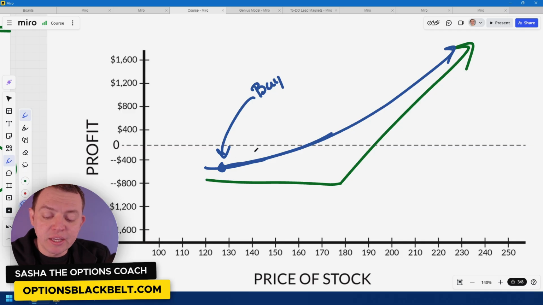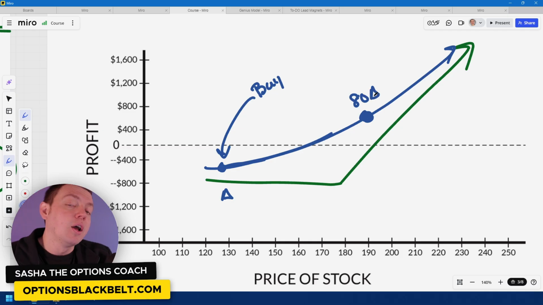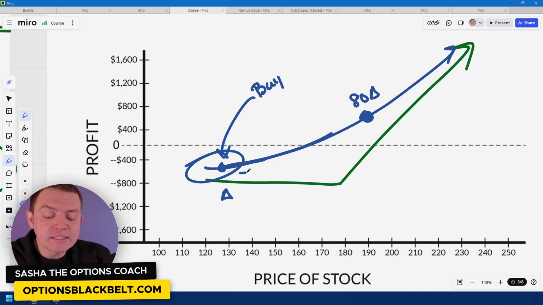So for example, you're picking up some speed. Really, it comes down to this delta. You're picking up speed, faster, faster, faster. And then over here, you might be at an 80 delta or so, which means now as the stock price is moving in your favor, you're making more and more money. However, at the beginning, at this slow point, the acceleration is very slow.